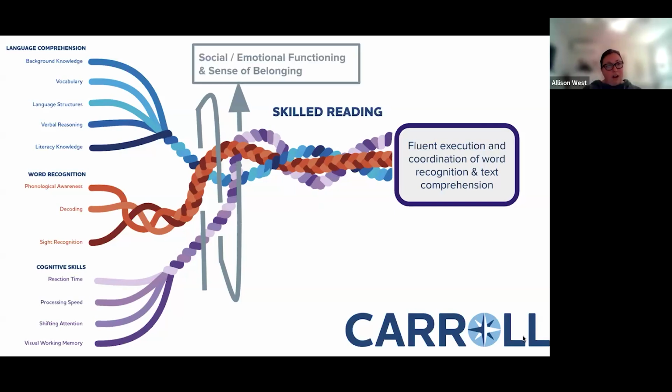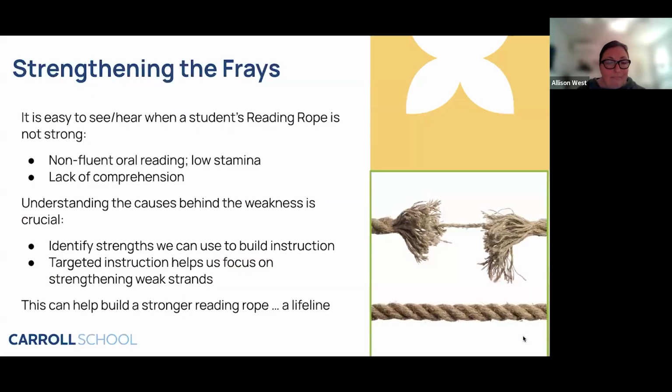Now, if we move on, that rope is a terrific metaphor. And our job as educators and as the academic leaders making these decisions is really to find those weak, frayed strands in order to strengthen them. And that is the job that we take very seriously when we're defining focus area classes.